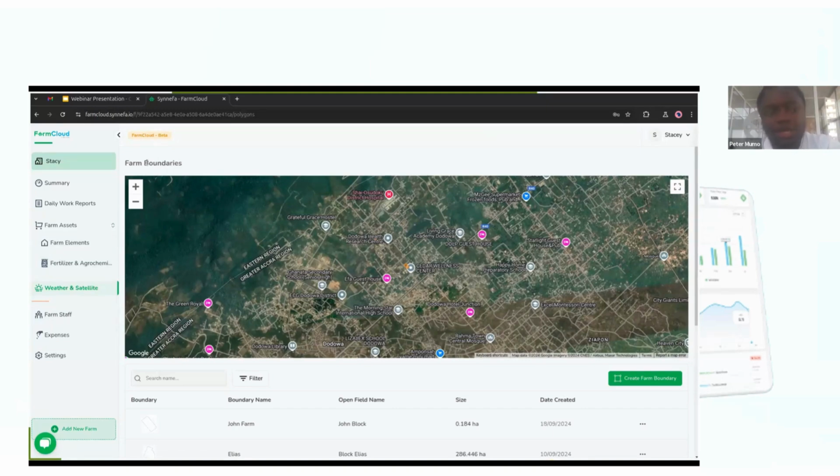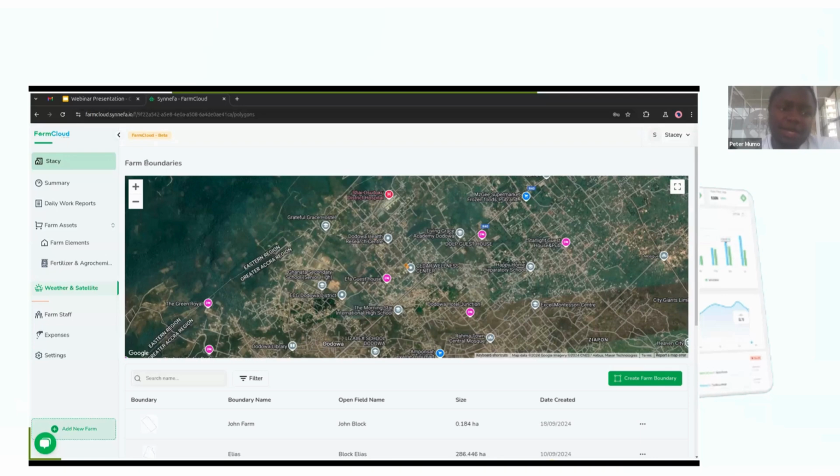So they are going to ask you for a traceability report, which I'm sure you all know about. By recording all your farm activities, you will be able to easily generate a traceability report and provide it to your buyers, giving them evidence that you have grown your crops using the best practices, and that way they can trust you and buy their products from you.